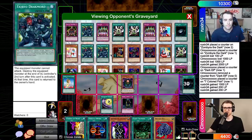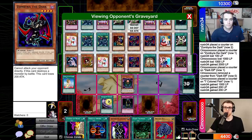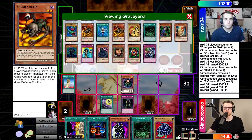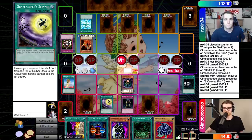One of the things that I felt worked to my advantage is that I know Labyrinth of Nightmare had a very wide selection of stall cards that really slow the game down. And so I thought to myself, if I play this sort of mill strategy, because I pulled two Cyber Jar and one Morphing Jar, and with the three Spear Cretan on top of it, I only had one Gravekeeper Servant, but just that alone, I figured that was enough because of the lack of removal that can really take them out, that I could just keep cycling them and essentially force you to mill yourself. And because you had Tournament Pack 3 as well, I thought you might have a bunch of Pot of Greeds, so I thought you might draw yourself even deeper. And so at that point, I was like, okay, maybe this can actually work.